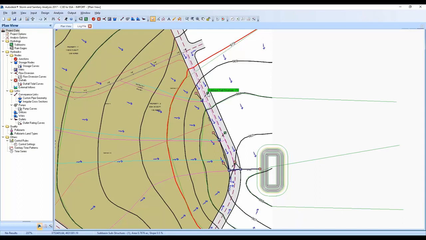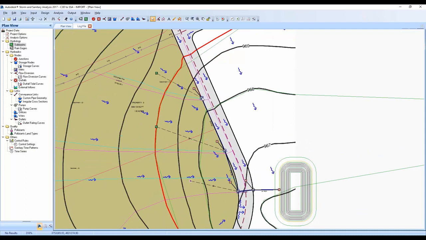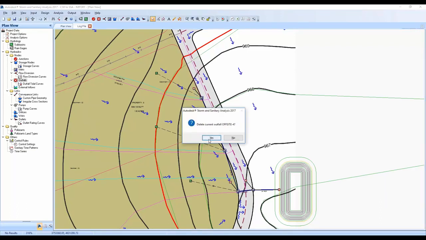I'm going to grab my sub-basin. So this is a sub-basin. It doesn't actually have the hatching that you saw when I used the sub-basin tool up here, but it was brought in from Civil 3D catchments, and it is a sub-basin. I'm just going to put it where it lives. When you import from C3D, your inlet structure is going to have an off-site outfall right away. So anything that comes up to the top of the rim of your structure is just sent off-site. That's not necessarily accurate or what I want. So I'm going to go ahead and get rid of those outlets right away.